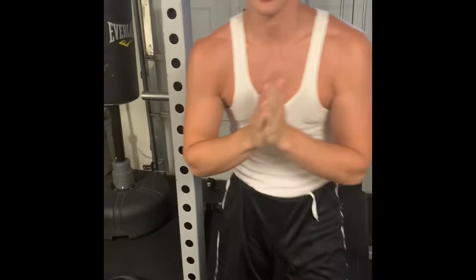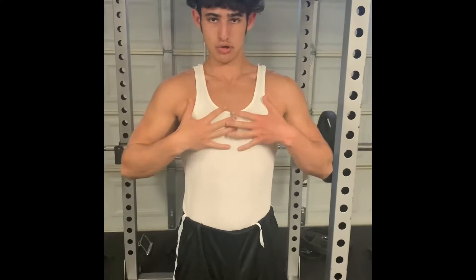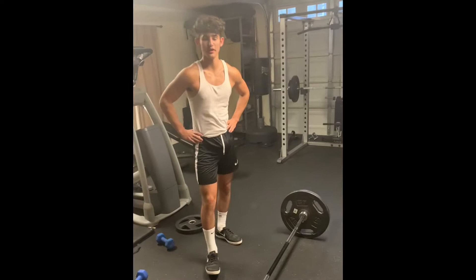If you saw — it may have been hard to see — but I tried to represent an ideal bar path. The ideal bar path is slightly slanted. Along with retracting your scapulas and pushing your chest further forward, it's going to decrease the amount of distance the bar is actually going, just making it easier to perfectly do one rep on the bench press. That, right there, ladies and gentlemen, is how you perfectly do a bench press.